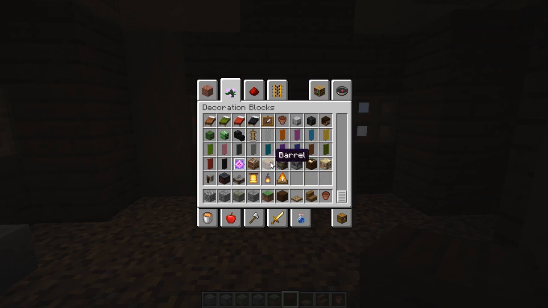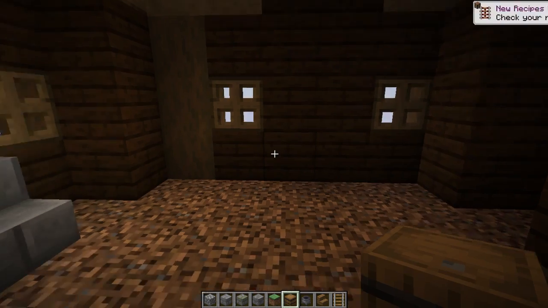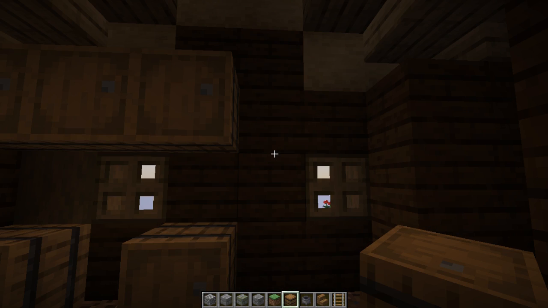Barrels, where are the barrels at? Give me some barrels. Cauldron. That's all I need for right now. Oh, rail. Let's do a rail. So it was barrel, crafting table, and then I had a barrel right here. This is what it's going to look like.